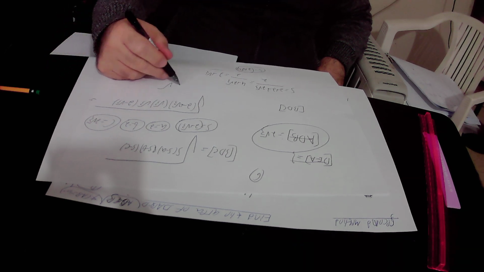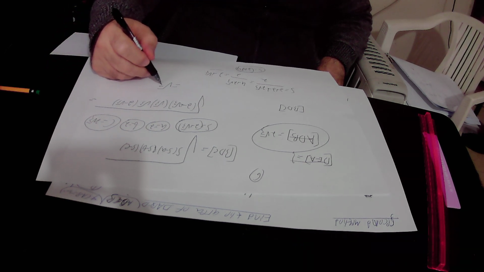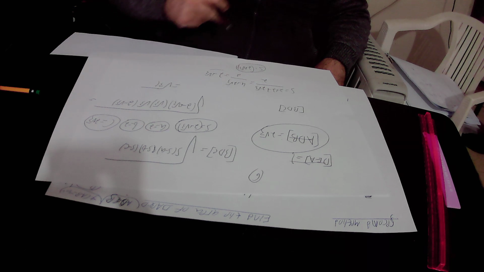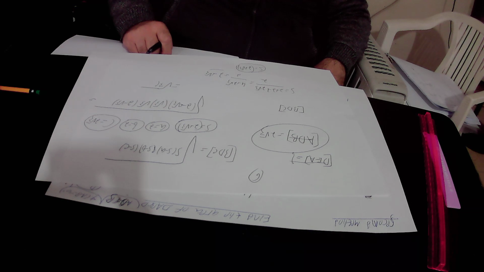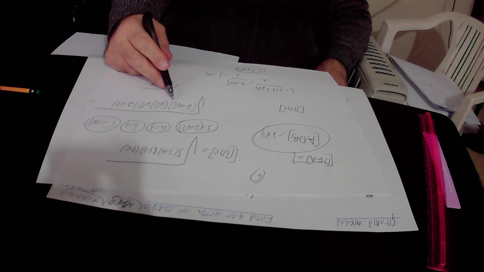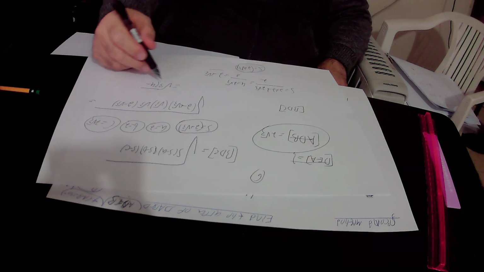So here square root of 3 times square root of 3 is 3, and 2 plus square root of 3 times 2 minus square root of 3, we will find out the value of this multiplication according to the algebraic identity that A plus B times A minus B equals A squared minus B squared. Here A equals 2, so A squared is 4, minus B squared, B equals square root of 3 units, and square root of 3 units squared is 3.